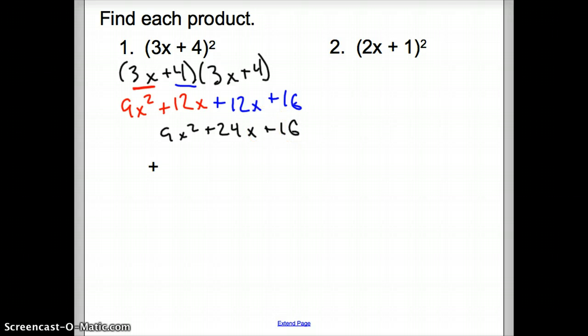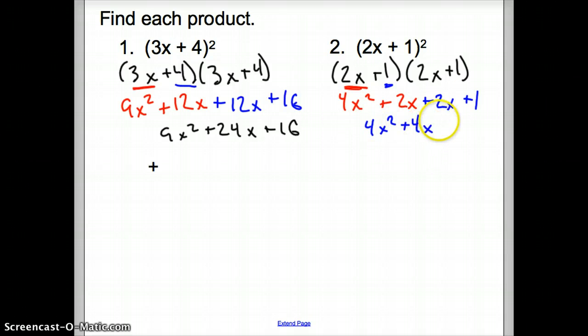Moving on to number 2. Again, the very first thing you have to do is to rewrite it to get 2x plus 1 and 2x plus 1. Now again, we multiply it. I'm going to start with this first term and I go 2x times 2x to get 4x squared. 2x times 1 to get plus 2x. Then moving to this 1, I'm going to take that 1 times that 2x. So it's plus 2x. 1 times 1 is plus 1. We simplify to get 4x squared plus 4x plus 1.